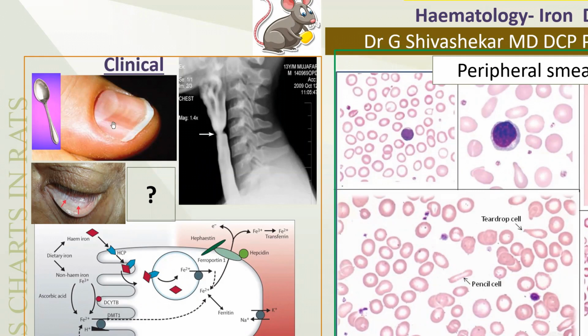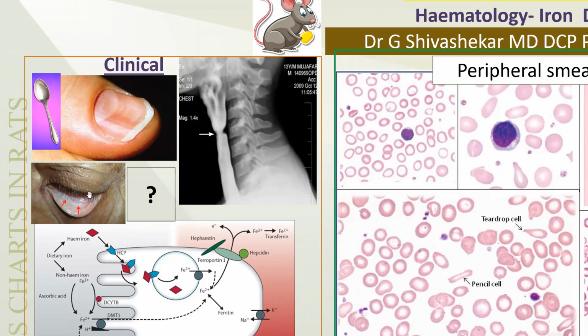So in this case, I am finding a spoon-shaped nail, a koilonychia. My professor of medicine used to say, place a drop of water on it and it will stand. The nails are lusterless. They are brittle. They are concave or spoon-shaped with longitudinal ridges, and they will be having some amount of brittleness. So there will be 5 qualities in a case of a koilonychia. Loss of shine, pale, brittle, longitudinal ridges, and spoon shape.